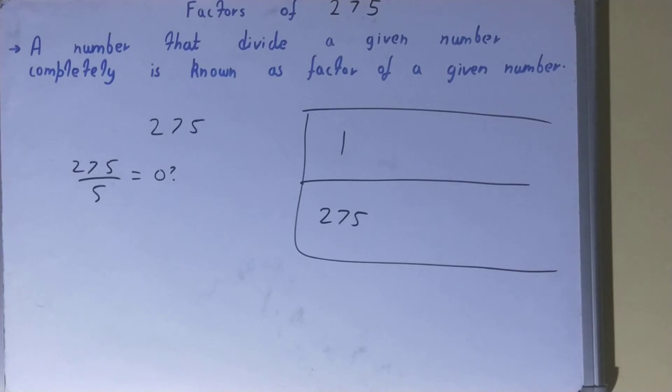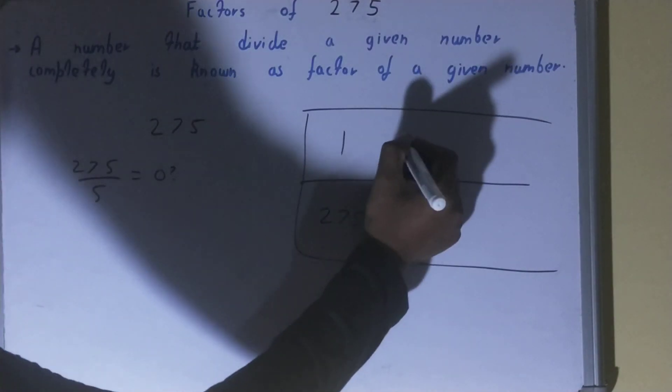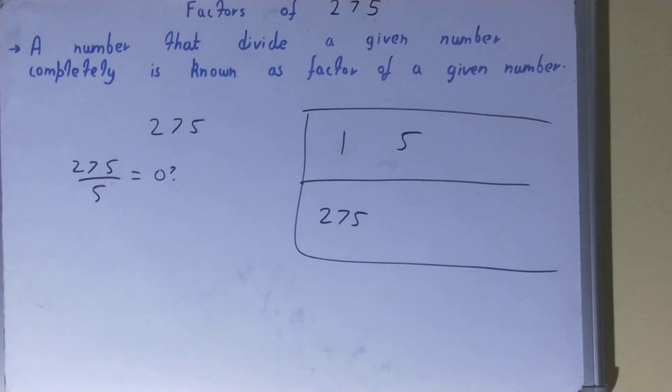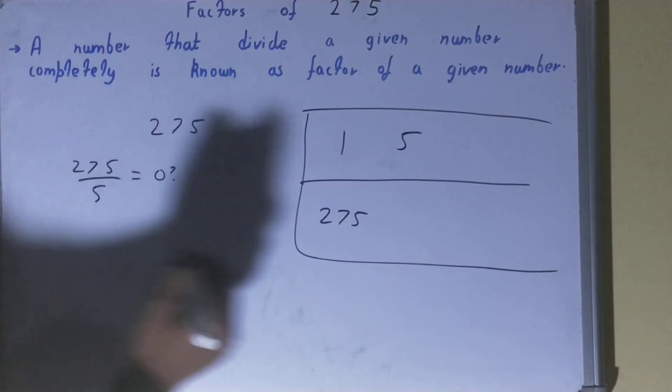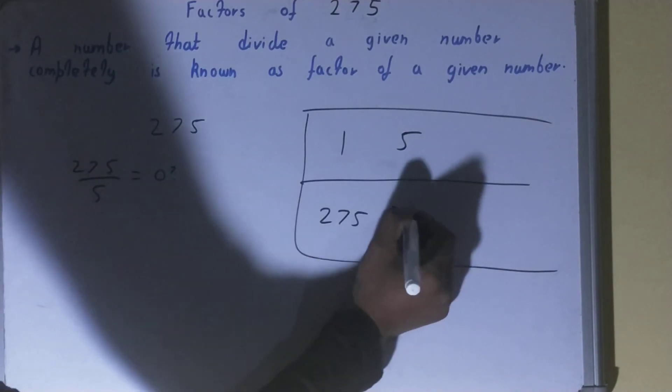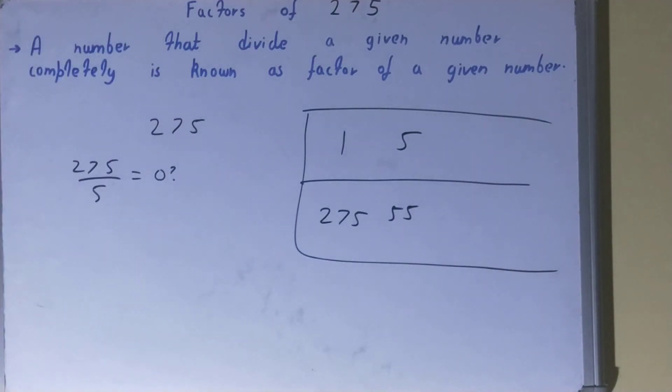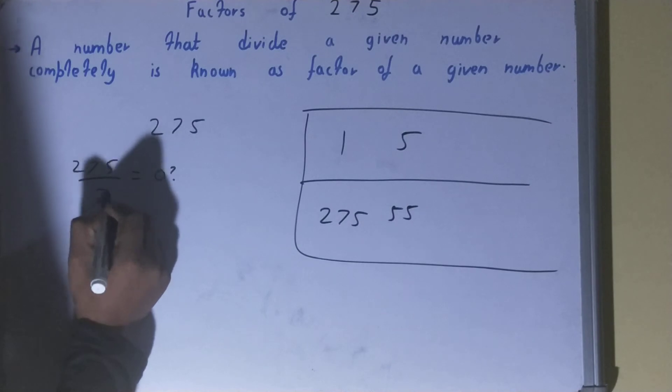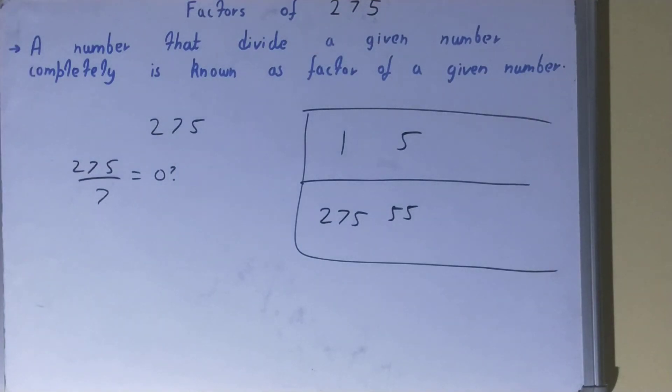The last digit is 5, so yes it is possible. So 5 is a factor. 5 we can write it over here in the factor list. And 5 times what? 5 fives are 25. 5 twos, 5 again. 5 fives are 25, so it will be 55 times. So 5 is a factor and 55 will also be the factor. After 5 we'll check with 7. 7 threes are 21, 65 not possible.